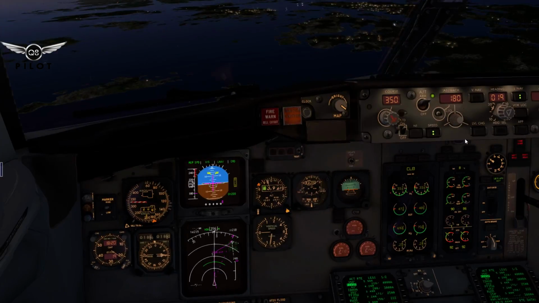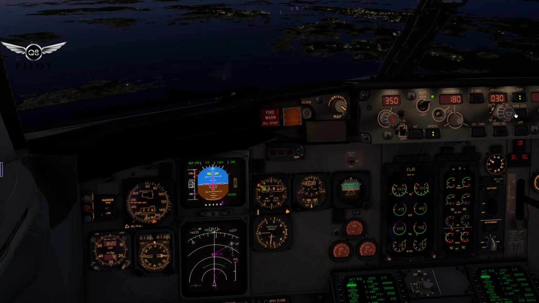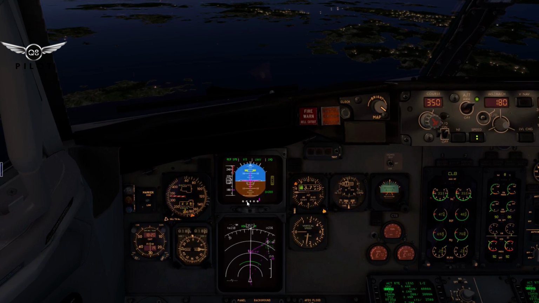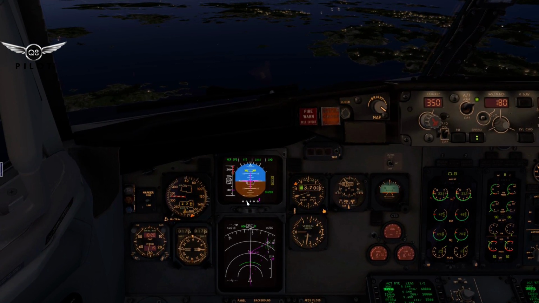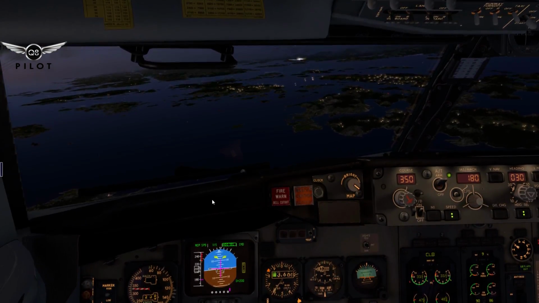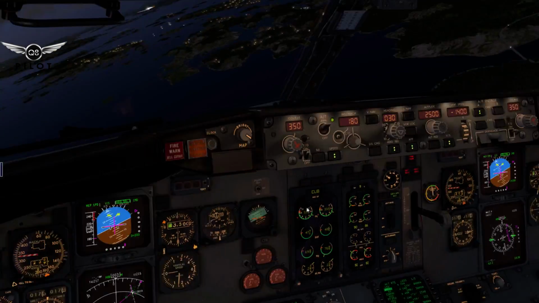Alright, let me set our heading at a path to intercept. Okay, that's fine. And what I'm going to do now is switch to heading select, and I'm going to arm the approach button.